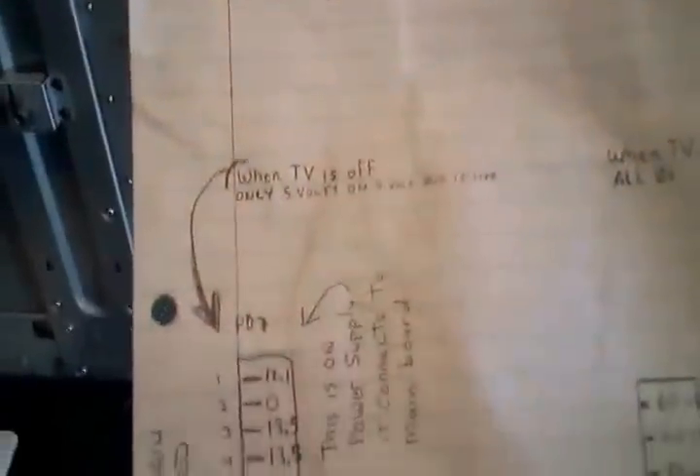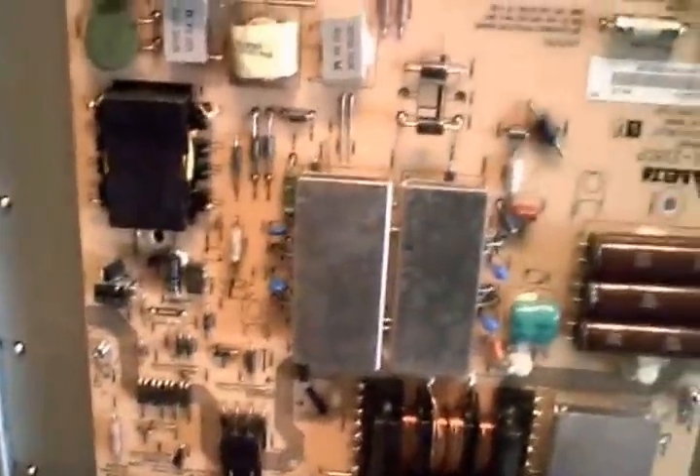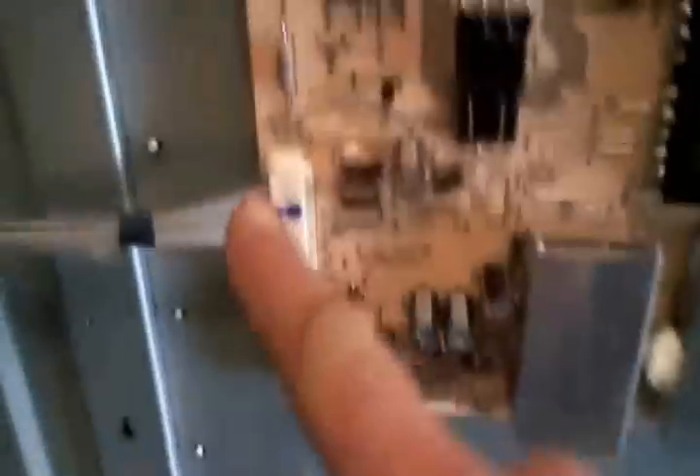Since I've got this thing going now, I thought I'd talk about some of the voltages I found on the different harnesses on the power supply board, in case you happen to be working on one of these TVs and want to know what the voltages should be when it's working. On this harness going to the mainboard, I recorded 12.1V, 0, and 13.5V. The only one that stays at 5 volts all the time whether the TV is off or on is pin number 8 — they called it the 5-volt bus. On the other harness, these were all zero until the TV was on. The voltages I recorded there were 60 volts, 13.5, and 1.9. When the TV's off, nothing. Just for reference, I also measured 403 volts across each of the large capacitors, and 60 volts on the smaller ones.